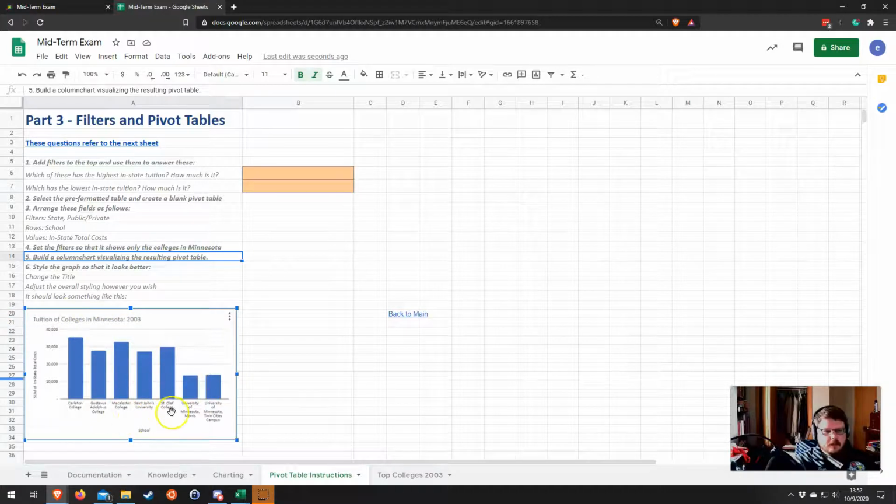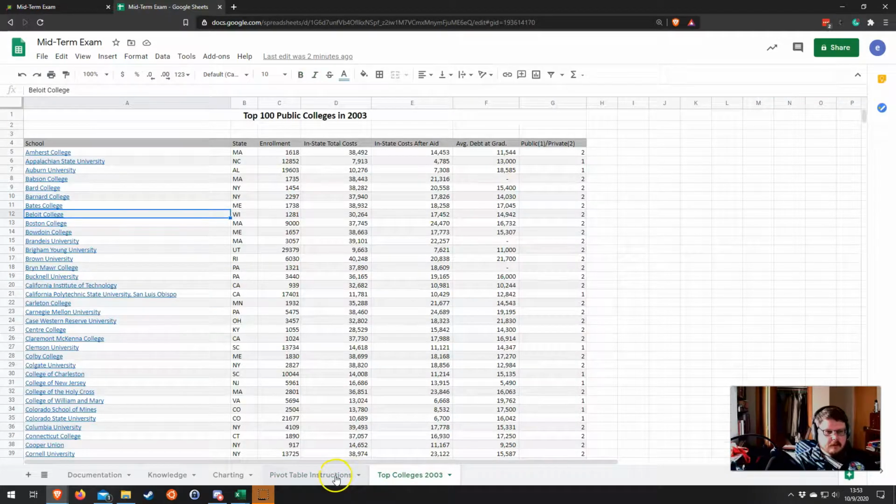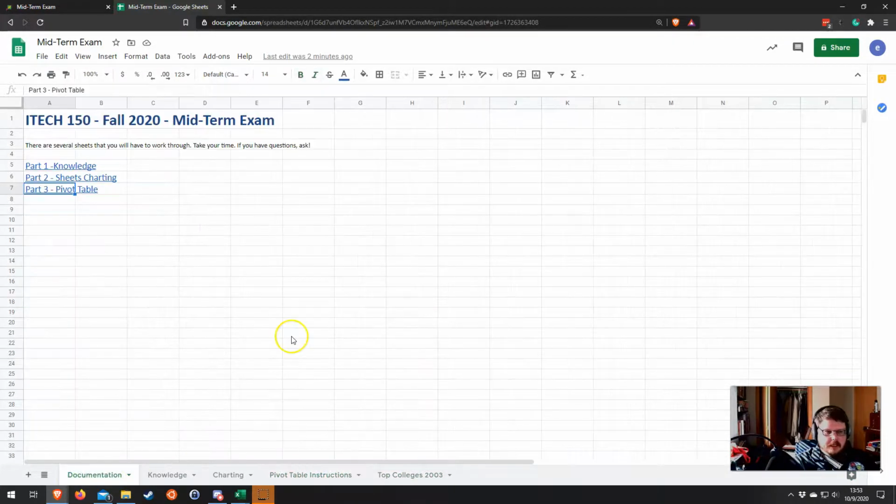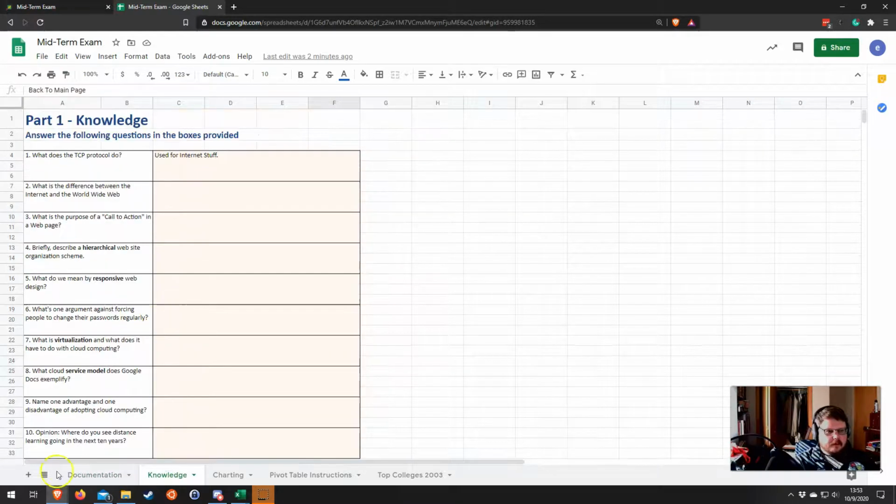Your end result will look something like this chart right here, and if it doesn't, try to figure out why it doesn't look like this, and then make it look like this. So something in this, you don't have to use blue or anything like that. You can style it up however you like, but it'll look something like this. And that is basically the midterm. It shouldn't take too long. You should have a relatively quick time of it. This part probably takes the longest.